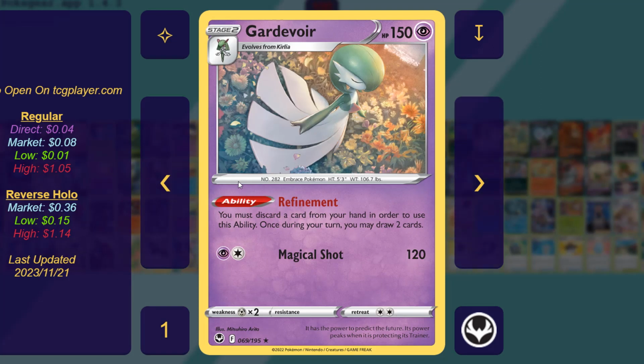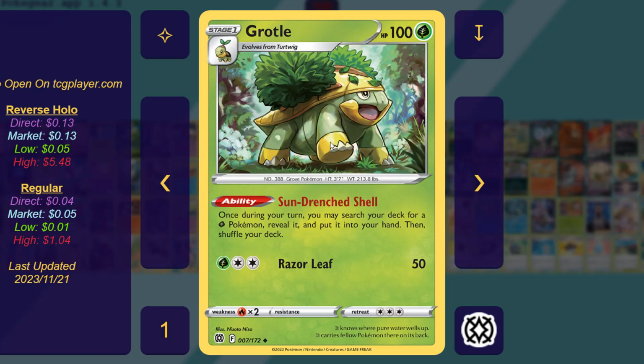This one is just an art thing. This is just the best art in the entire Sword and Shield era, honestly. Like, well, top 5. I'm not going to say that. T0 art's really good. Shout out to Arita. This art is incredible. As for the card itself, it's terrible. Then we have Grottle. Man, I love when my Stage 1s are good, even if they're actually not that good. Sundown Shell, good card in GLC, you know, with Torterra, which I think is next, but yeah. I don't play GLC. I just like that it's a good Stage 1.